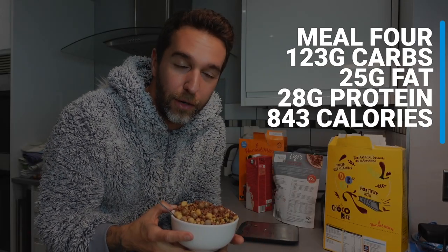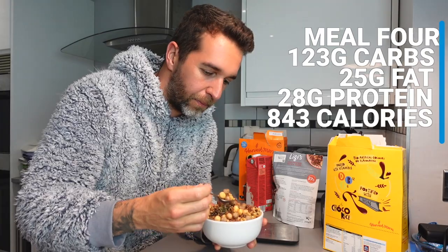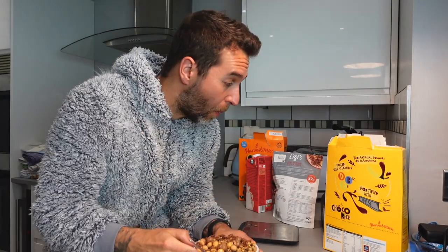Just for as many calories as possible to finish the day off, I've got chocolate milk — this is 60 calories per 100ml. I put in 300ml of milk, so that's almost 200 calories of chocolate milk. That's around 900 calories, sticking to the theme of taking about five minutes to make. It's going to be difficult to eat though. It's so chocolatey — I'll eat this and then we'll talk about how the day has been.